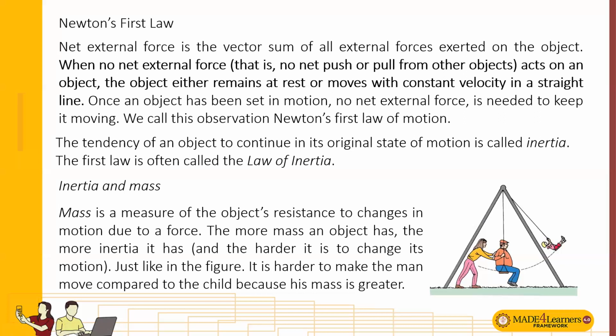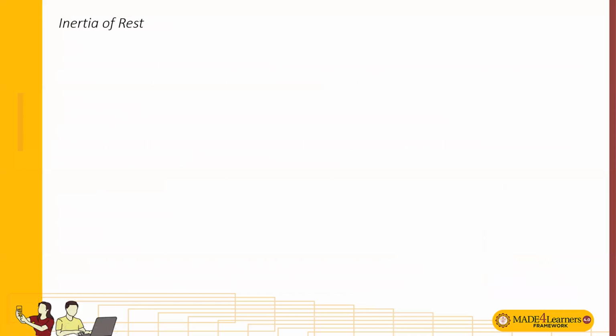If we are using the unit kilograms, it will become a force if we multiply that with the acceleration due to gravity. So it's already a force unit, in newtons. Sometimes, of course, we interchange these concepts, though they are not interchangeable. We usually use the term weight, but what we mean is the mass, which is usually in kilograms or in pounds. So we have what we call inertia of rest.